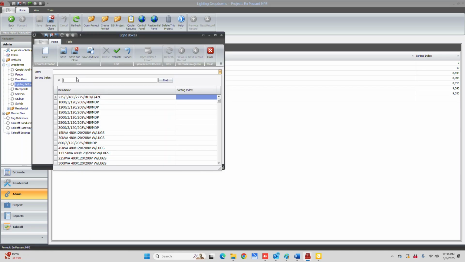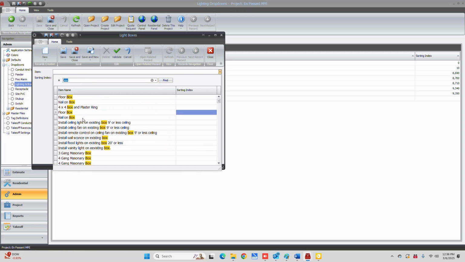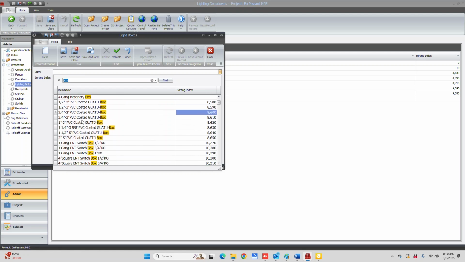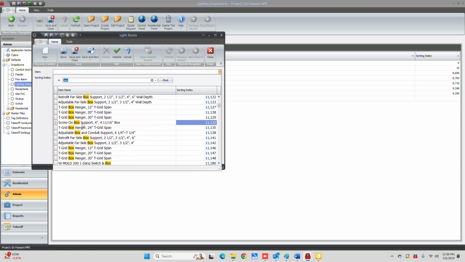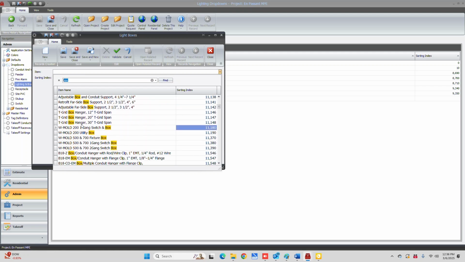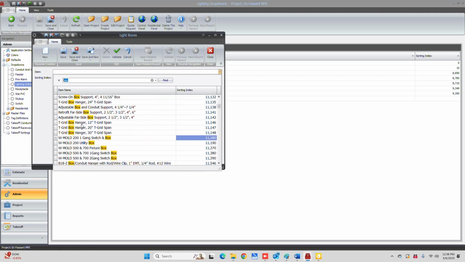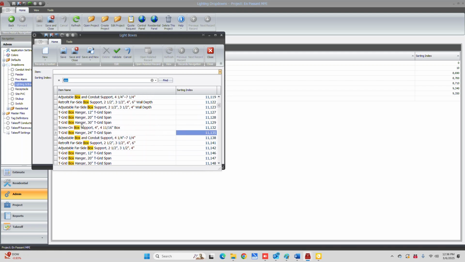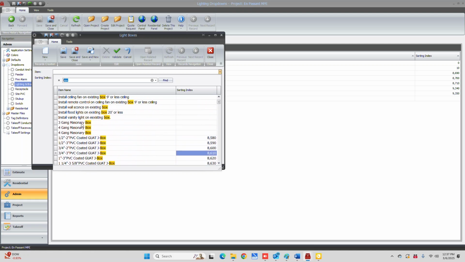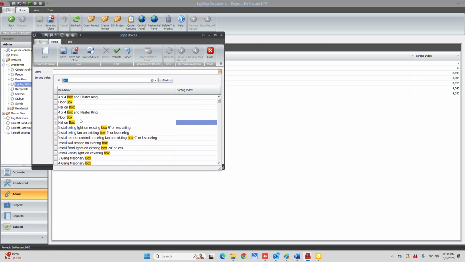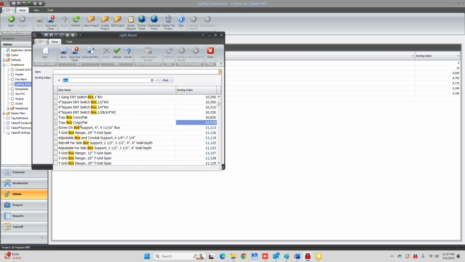type in box, and search through here and select whatever box that you would want. There's lots to choose from. So there's more boxes.